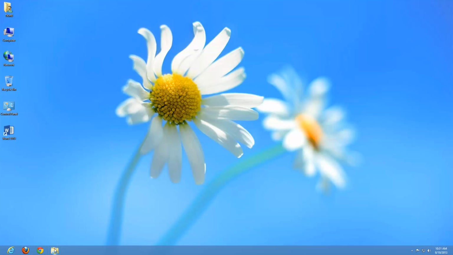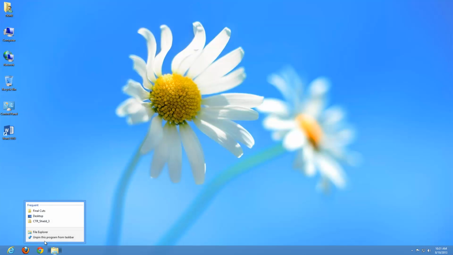You see this little folder down here? That's going to be our File Explorer. It used to be called Windows Explorer. Why the name got changed, I have no idea. But it does the same thing as Windows Explorer did. So anyways, it's going to be down here on your taskbar. You may prefer a shortcut on your desktop, and I'll show you how to do that. And I'll also show you if it's not on your taskbar.